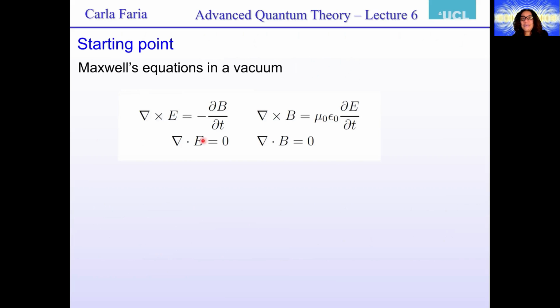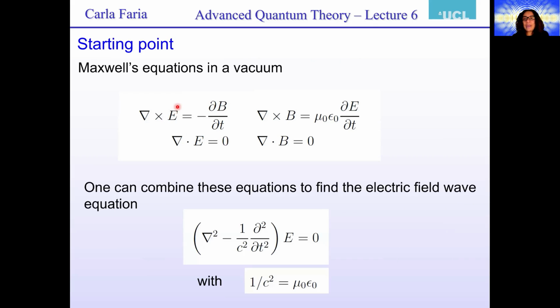So let's start then from Maxwell's equations in vacuum. I'm not going to discuss these. You are supposed to know them from your electromagnetic theory course. So you have curl E equals minus dB/dt, div E equals 0, div B equals 0, and curl B is proportional to dE/dt, whereby this is the magnetic field and this is the electric field. So these actually give you wave equations for the electromagnetic waves, if you combine them using properties of the curl.